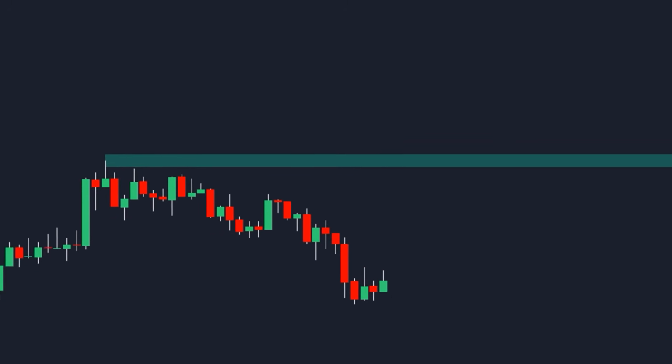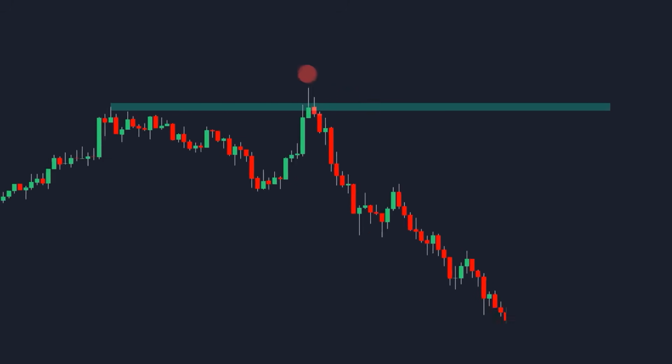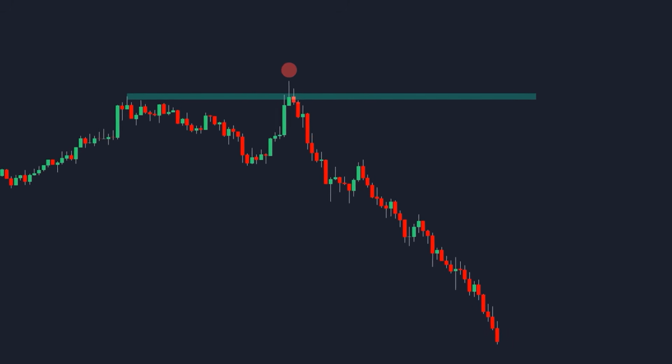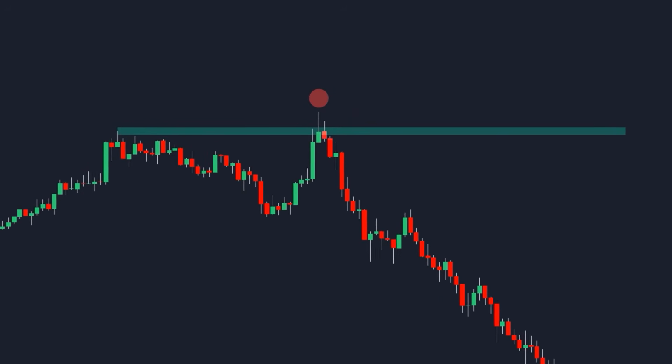Check this example out. Price shoots up to this buy-side liquidity level, creates a long wick rejection candle, then comes back down. Seeing these liquidity levels and grabs in real time reveals how institutions manipulate the market in ways most traders never notice.